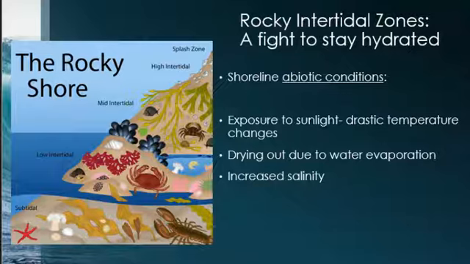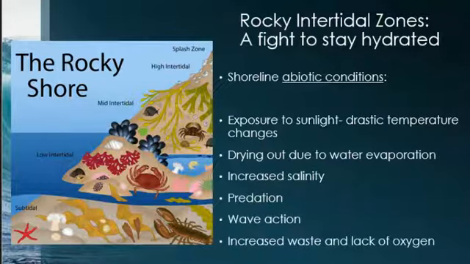So here it says a fight to stay hydrated. Predation, of course. When the tide is low, are there going to be predators there? What about birds? They're predators. They're going to come in at low tide. At high tide, we'll have fish and other swimming creatures coming up. Wave action. The waves are violent, like we discussed. Boom, that'll hit on them, and they have to have some strategy to survive the violence of the waves. Increased waste and lack of oxygen. Think about that. Most of these creatures get their oxygen from the water, and if the water is not there, they can't really get any. They have to hold their breath all during low tide. They have to save some.